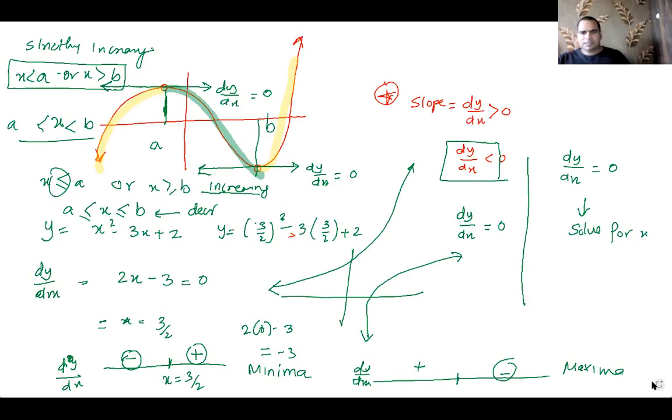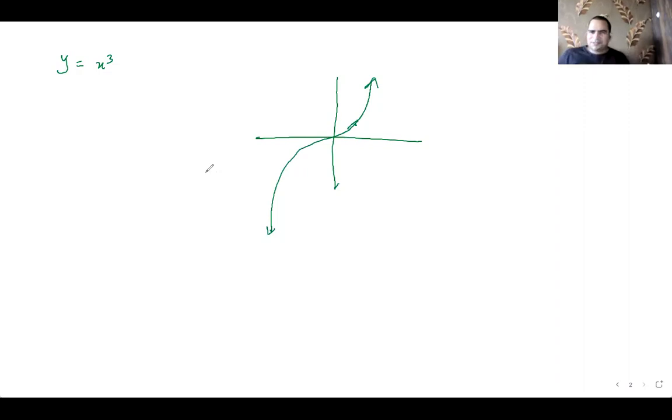Let's take the next page. Here, let's take an example of y equals x cubed. When you say y equals x cubed graph, I'll give a little bit of background information. If you try to plot it using technology, it is something like this. This is how the x cubed graph looks. Now let's try to find out what about maximum or minimum here.